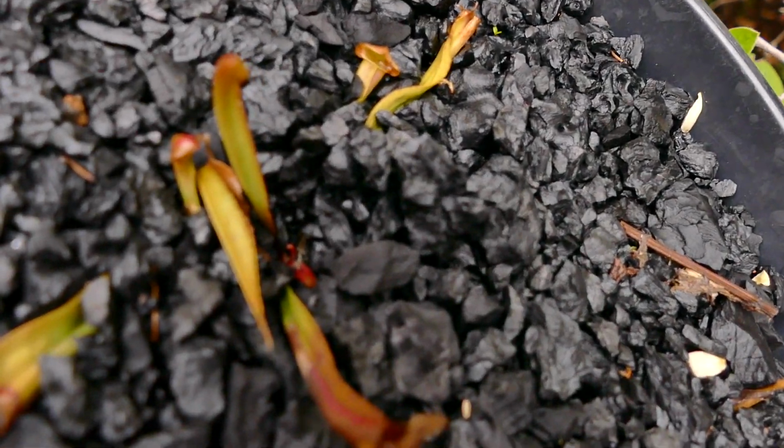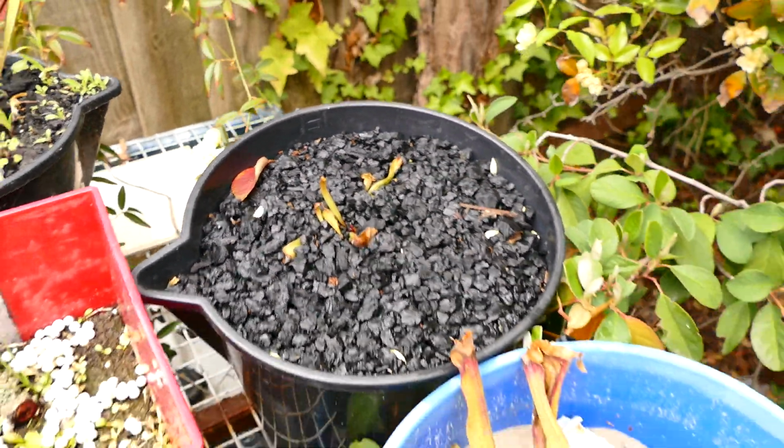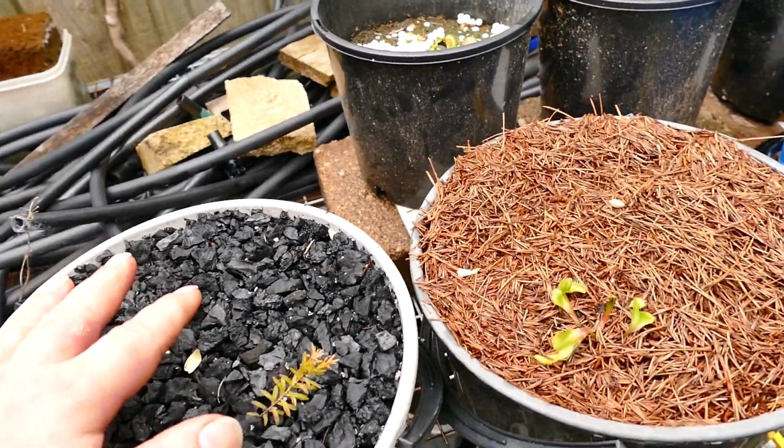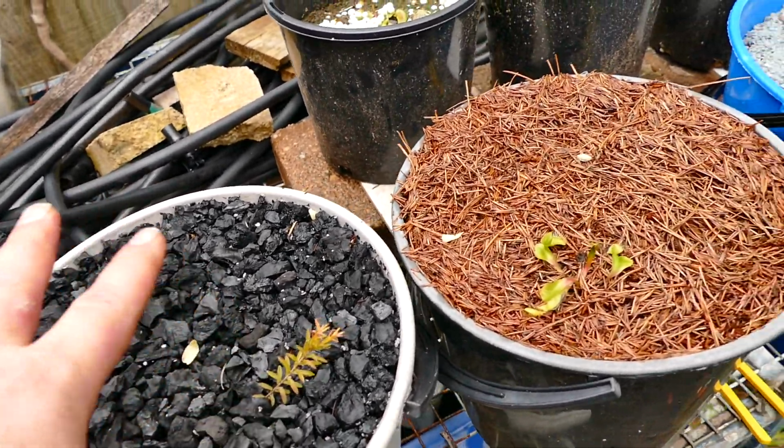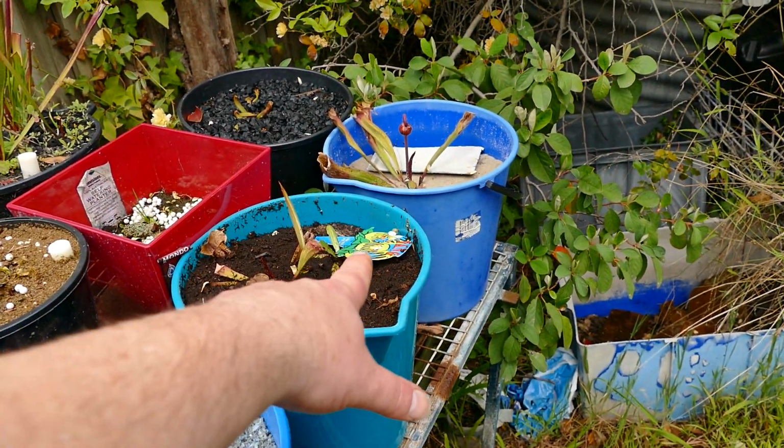See, there's new growth coming in. I don't know if you can see that. If I'm on spot colour, I think I'm on spot colour. As I said, I think you have to combine the cellulose with the charcoal, because the charcoal contains the other nutrients that are in the peat sort of thing.